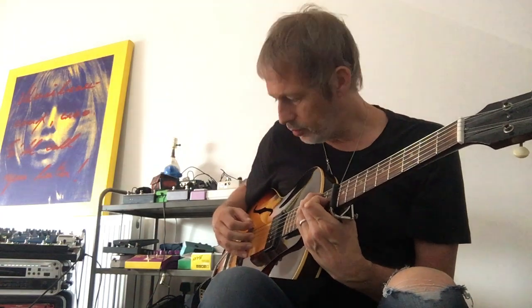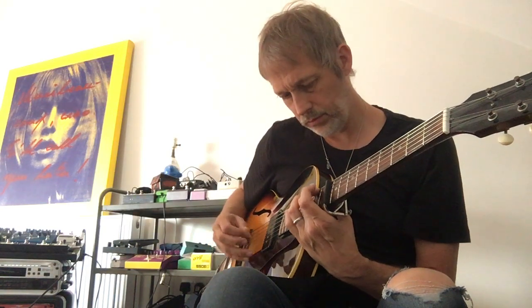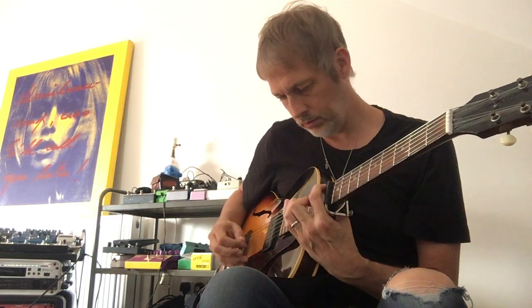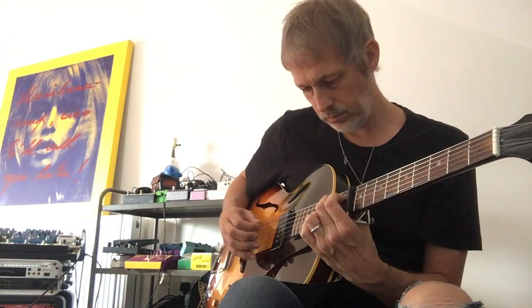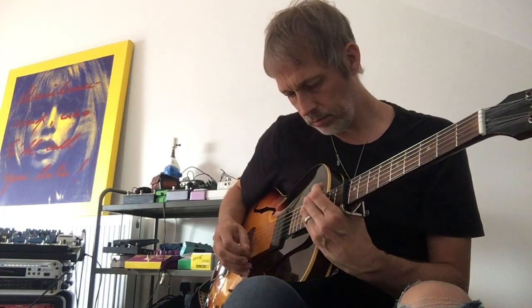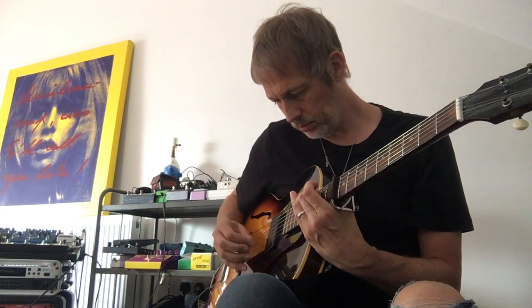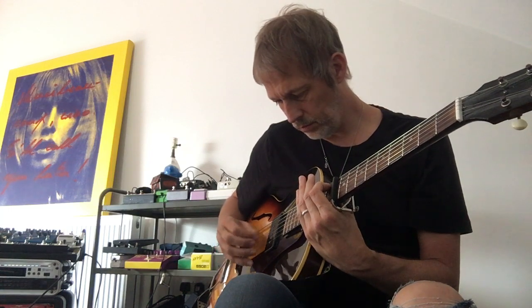So on the record, I think it starts off halfway through in this, or towards the end of the pattern in this bit. Verse 1, which starts from the original. And then I think on the record it goes back to the beginning then, so you don't get the final four bits. You can probably work it out from doing it.